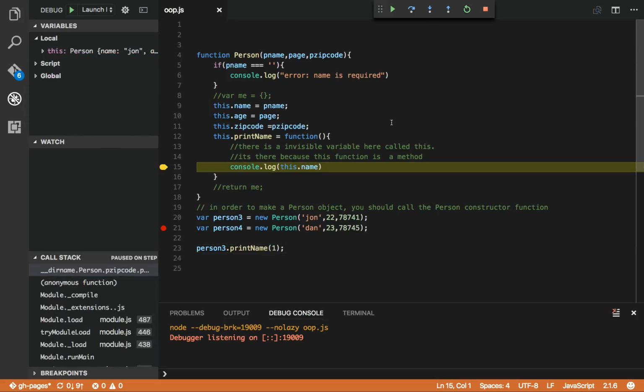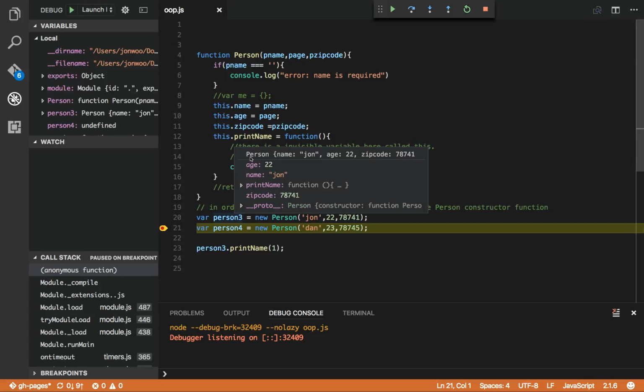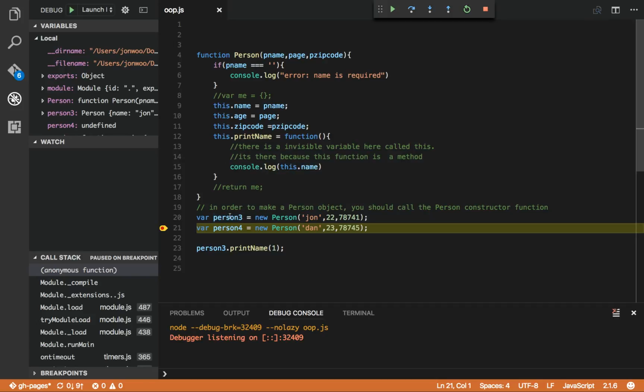If we go into the print name function, we can see there's no argument here. There's nothing. But if we hover over person3, well, let me go back and look at person3 first. We can see it is a person with the age, name, and zip code.